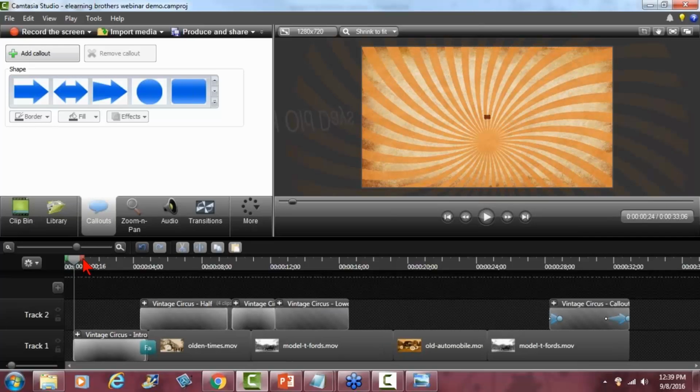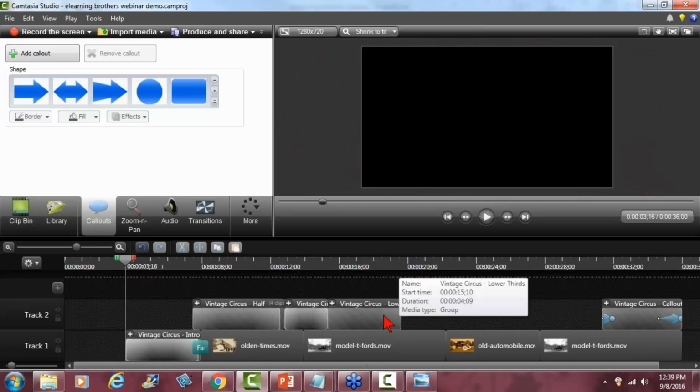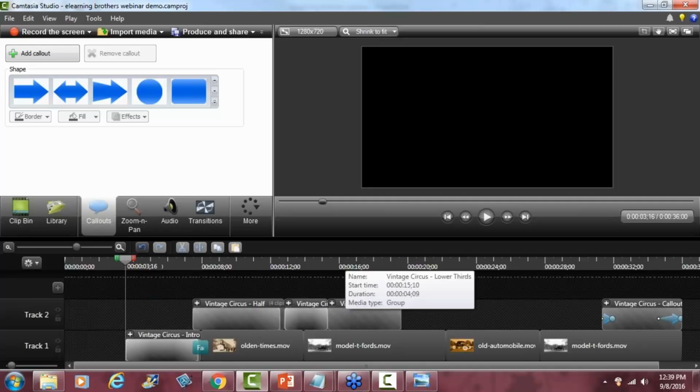Everything moves. Okay, now in my simplistic example here, that might not be a huge deal, but trust me, if you have 6, 7, 8 tracks with call-outs stacked upon each other and stuff like that, if you try to move stuff and you miss something, then you've just screwed your project up, right? It's in the wrong spot now, right? So being able to move everything is really kind of handy.